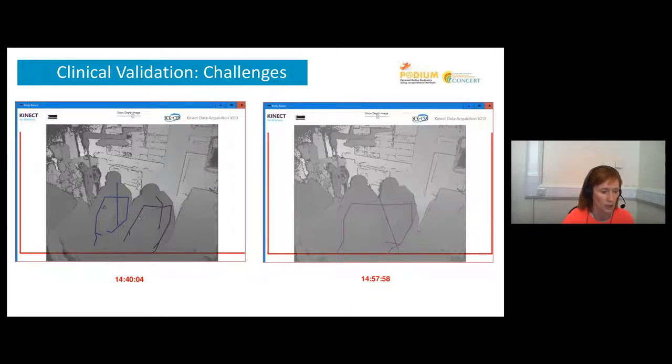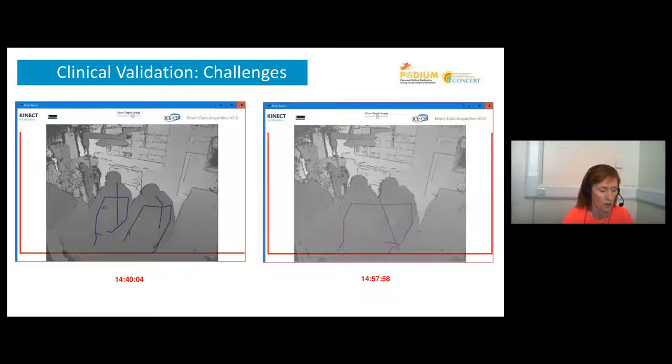And you can just see again, in a slightly bigger version of the image, what may happen. So in the first image on the left, you can see that there's 2 operators working very close side by side. One of them would have been what we would have called the main operator, but they certainly would have been very closely assisted by the second operator. Again, as I said, in a teaching hospital, this would happen quite a lot.